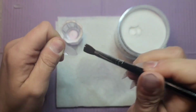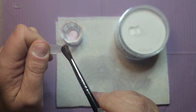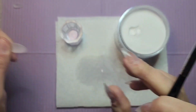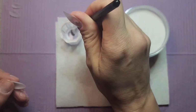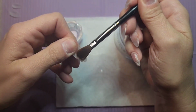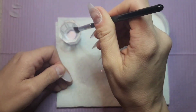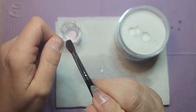So I'm just pulling out the excess, because like I said, I'm not very good with my bead sizes and my liquid to powder ratio. So I am pulling way bigger beads than I think I actually need. I'm trying to get a lot out. It's going to take some practice. I'm going to keep playing with this stuff in different ways. Most likely I'll stick to doing full cover tips with it. I do love how they turned out.